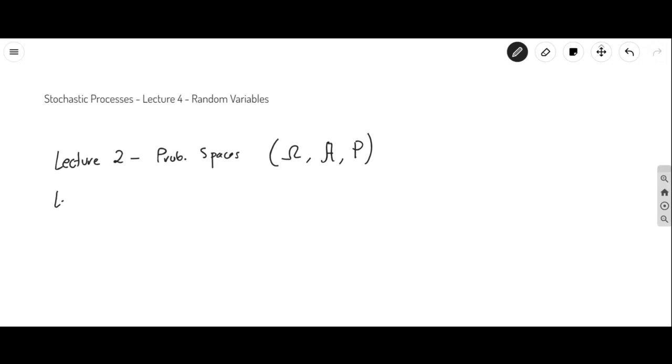In Lecture 3, we specialized to the case where instead of an arbitrary set, you had the real line, and instead of just an arbitrary sigma algebra, you had the sigma algebra that is generated when you consider intervals on the real line. We call that the Borel algebra. And then we talk about probability measures on such a space. So you restrict the previous lecture to R. This is sort of the special case.